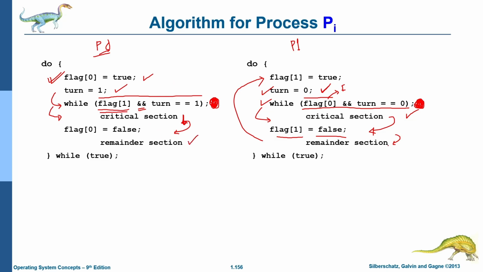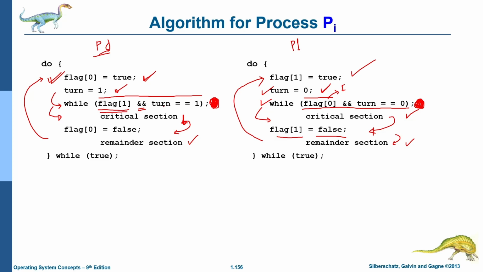Is that true? Let's just say both of them are in the remainder section, and one of them goes to the top. It can set its flag to true, then set turn to the other, then come and run this condition. So if process P1 has not gone to the top and has not set its own flag to true, then P0 can immediately enter its critical section. Yes or no? It can. So the decision did not take a long amount of time. Who is taking the decision? This while condition itself. And it's not waiting indefinitely.